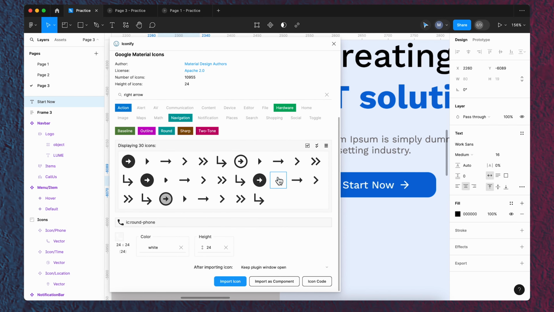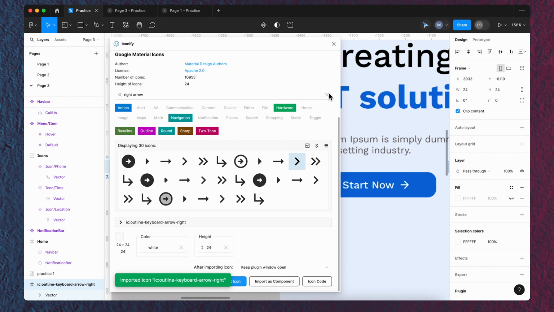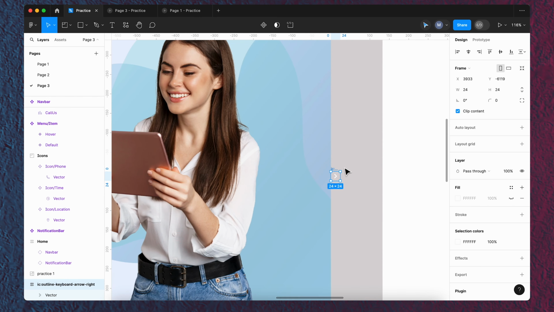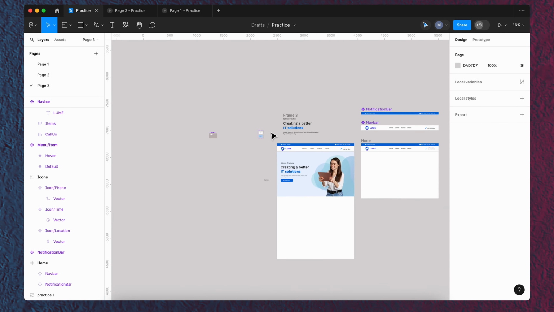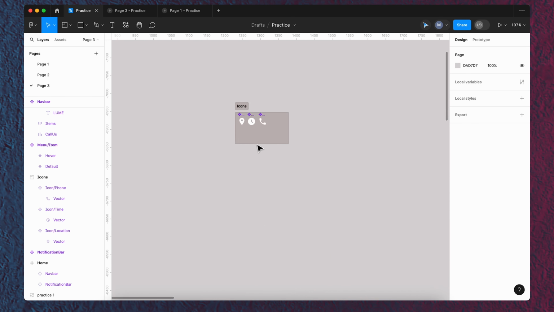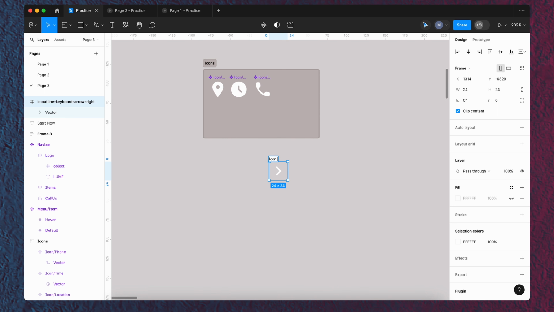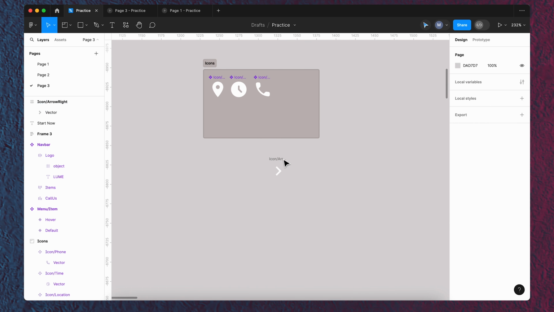I choose a similar one. You can also find more similar or the exact icons in the other parts of the plugin if you want. Change its name to icon/arrow right and put it in the icon section.